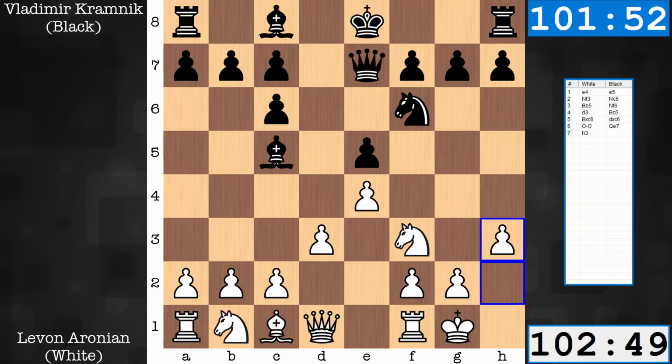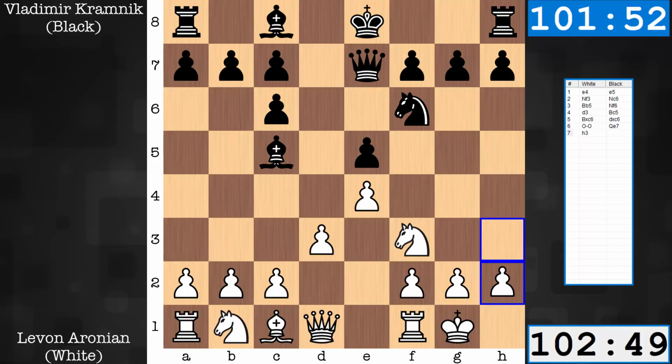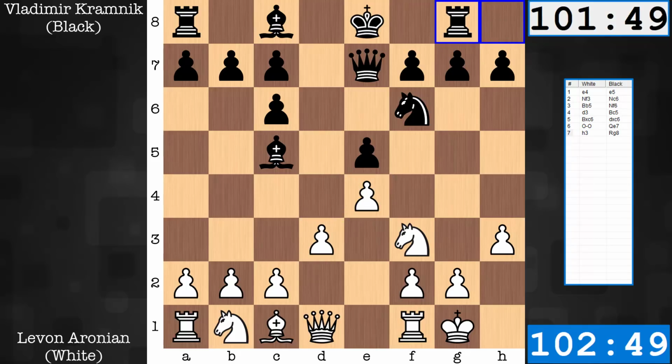And now h3. One of the more popular moves is to connect knights here. But h3 is on board. White is minus a light square bishop, so some pawns are around to help control the light squares. Now we have rook to g8.